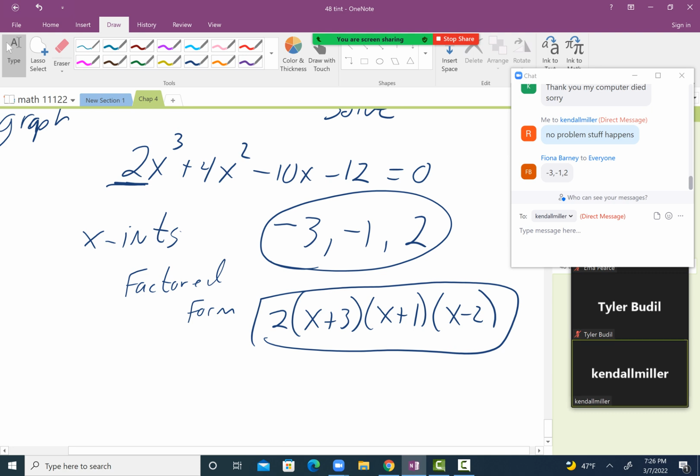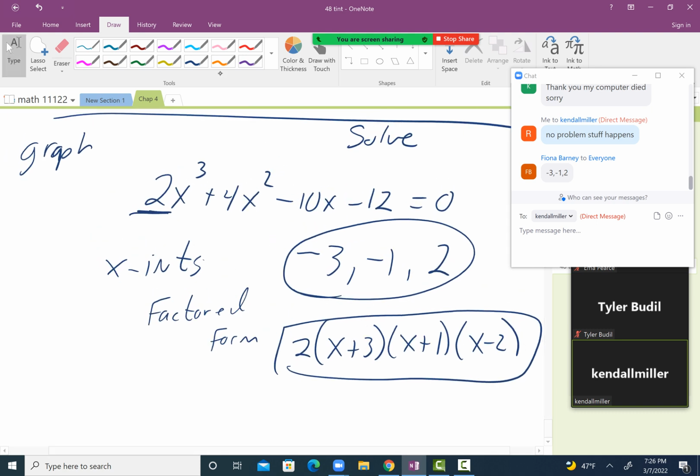I guess my question would be, how do you determine if you're just going to type it in and graph it to solve, or if you're going to put it into the quadratic formula? Well, now you can't put any of these in the quadratic formula, right? This is a third degree. It doesn't have a formula. Got it. So only if it's the second degree can it go into the quadratic formula? Yeah, I mean, you can graph it also and get the answer that way.